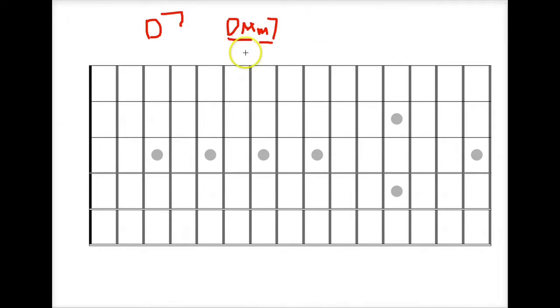So we have D, F sharp, A, and then we're going to add the minor 7th, and that's going to be C. And I just like this because it is more descriptive and it tells you exactly what is in the chord. It's just like if someone says a D half diminished 7 chord, okay? That's fine if you understand what it means to be diminished, but it doesn't really describe, at least not clearly, what is actually going on. You have to understand what a diminished chord is in order to understand what exactly is going on here.